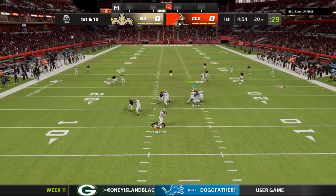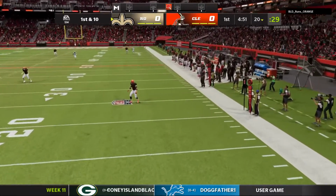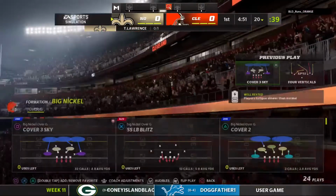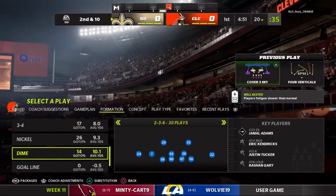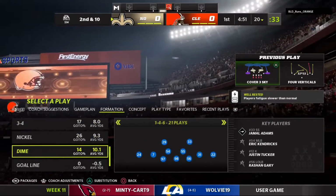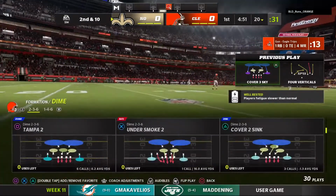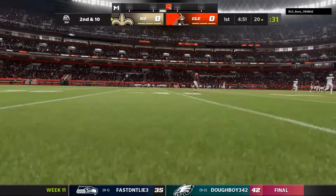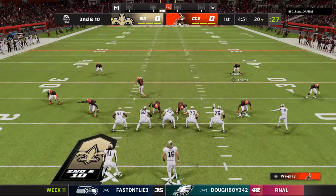Throwing now, Lawrence on 1st down. Flushed out right, and he's left with no option here but to throw it away. Well, I like that right there. Not only was it the right play, throwing it away like that, frankly, I think it was the only play. Yeah, he got outside of the pocket, realized he had nothing, and just chucked it free. Yeah, live to fight another down, right? They'll try again from the 20 on 2nd and 10.